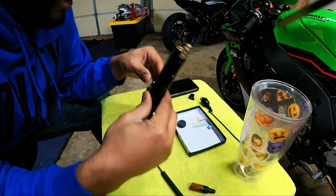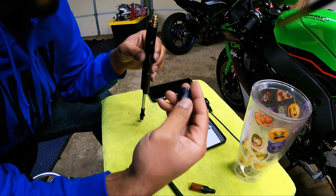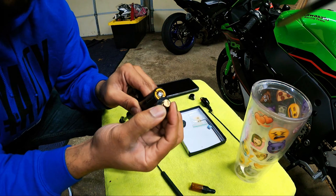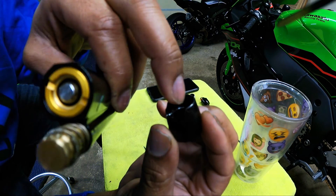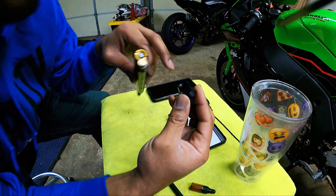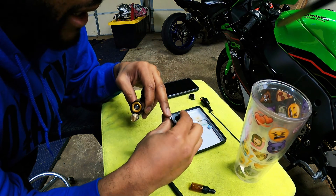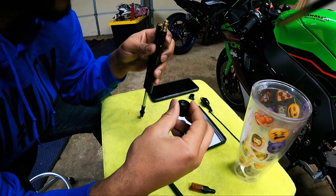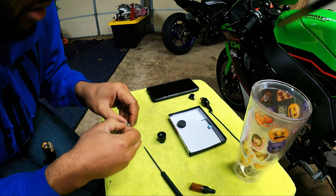Part of the video disappeared — this was probably about an hour after the previous cut. Basically what happened: I followed the directions and this collar now slides up and down like it's supposed to, but it took about an hour to get there. I shaved down the inside where the instructions said, but that wasn't enough. I didn't notice that the collar has a little step point inside that the valve slides through, and that part needed to be shaved down as well. I was shaving around the hole inside trying to free up space, and it just wasn't working. Once I realized the step-down area also needed shaving, it worked exactly the way it was supposed to.